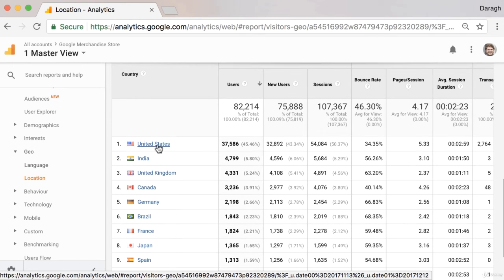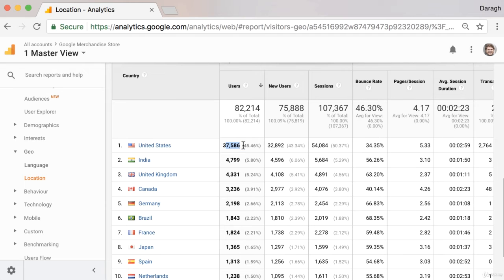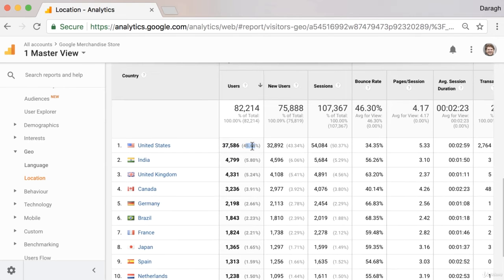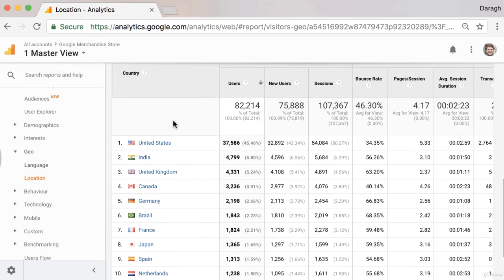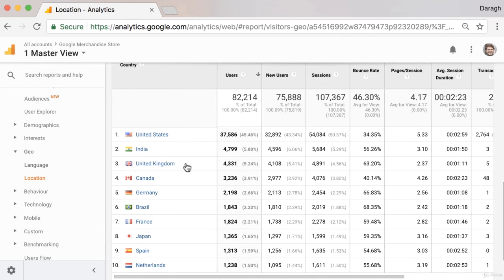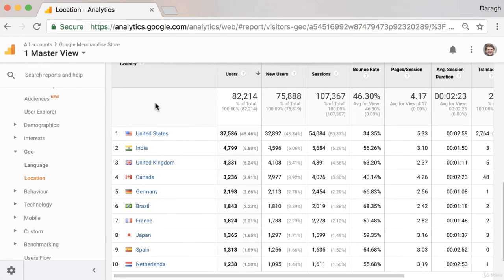So we can see here that our users from the US, that's over 37,000 people in the last 30 days, representing 45% of our total users. So it's very simple the way these are laid out.